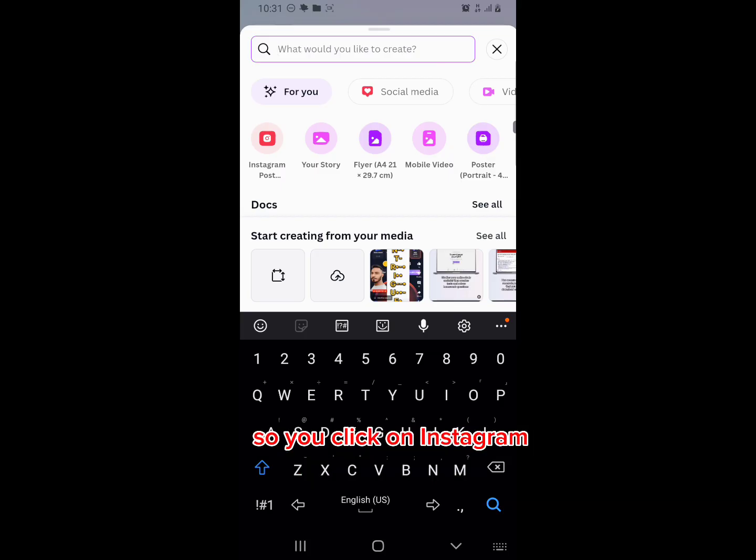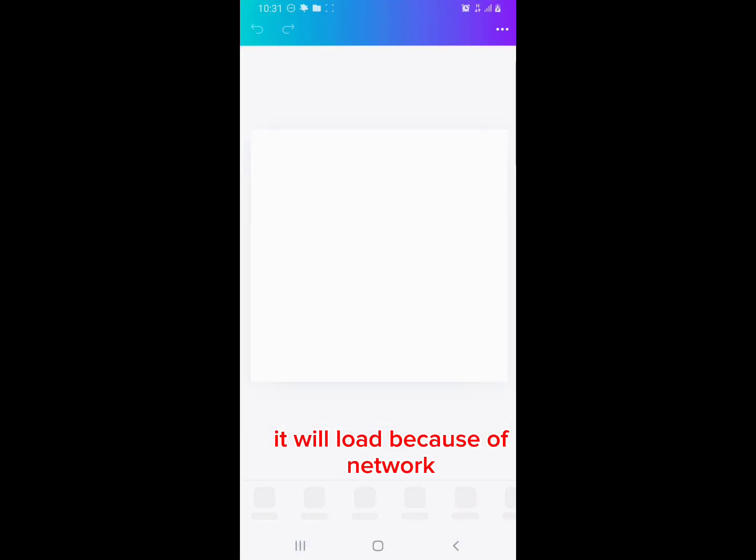So you click on Instagram post. It will load because of network. So this is how it is. It's still loading. This will turn to a white sheet, and then you see some icons at the bottom. I'll explain better.